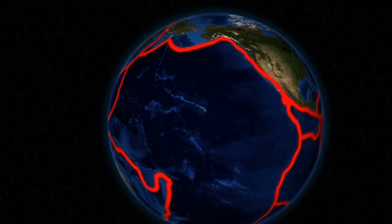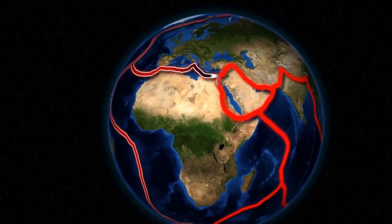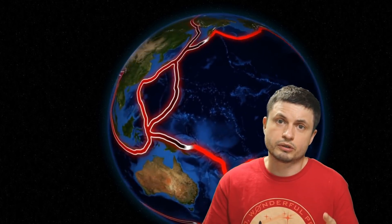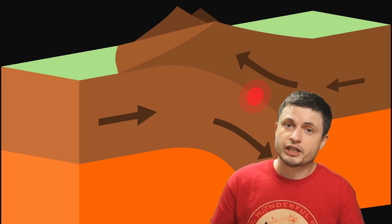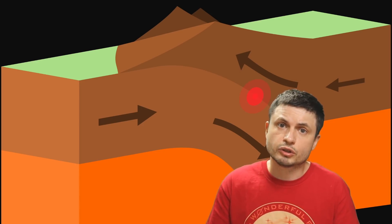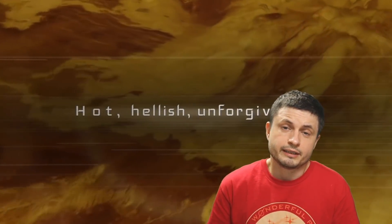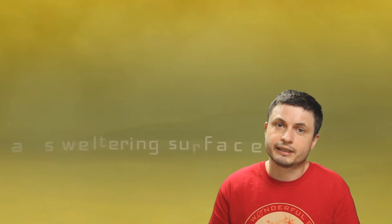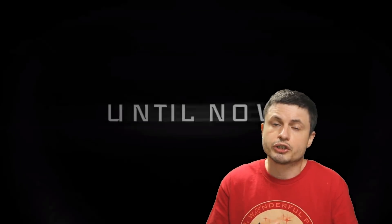Plate tectonics, as shown in this simulation, means the planet is divided into plates that move around, interact, and create all sorts of geological features. Today we also believe they're responsible for recycling material from inside the planet to the outside and vice versa. Though they cause earthquakes and volcanoes, plate tectonics is believed to be absolutely crucial for the survival of life on our planet and for the relative constancy of our climate over the last billion years or so. It's also believed that one of the reasons Venus became so extremely hot with such a thick atmosphere is mostly because of the lack of plate tectonics — the lack of geological activity that would otherwise maintain somewhat habitable conditions on the surface.